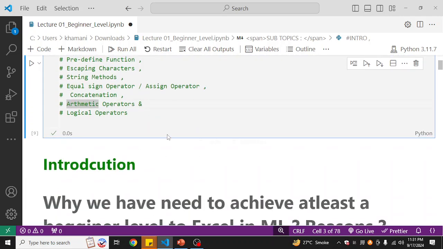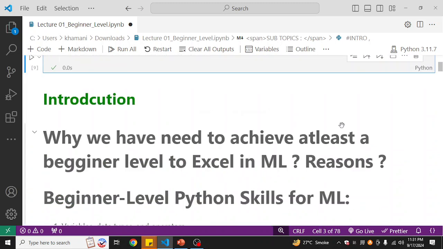Okay, start with the introduction. Why do we need to achieve at least a beginner level to excel in machine learning? As we know, Python is a language which is most popular among people because it has more than 80% content in English.